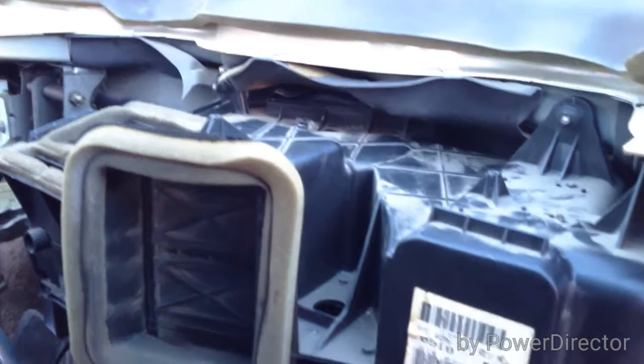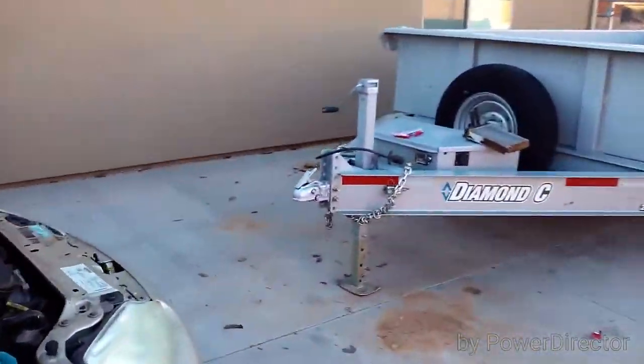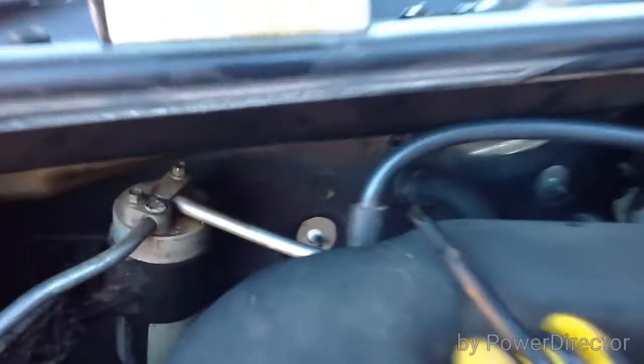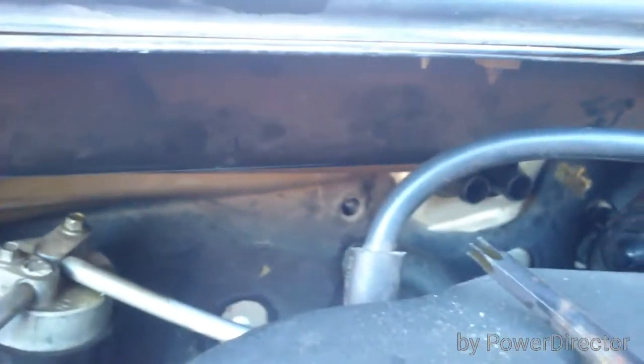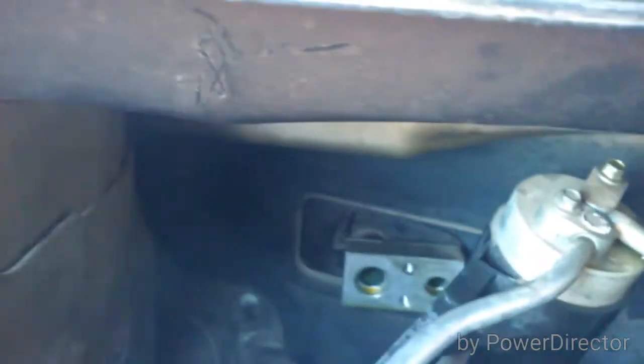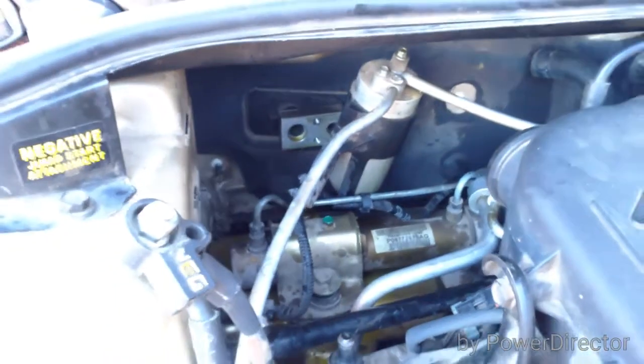On the heating/cooling unit you have four fasteners up here — two nuts right there, a bolt here, and a bolt here. Then in the firewall you have a nut on that one and a nut on that one. The obvious heater hoses need to be popped off. Your AC lines have to be pulled off as well — that's part of the cooling unit. And then there's one hidden way down there — another nut — that's the last part of getting that sucker out of there.